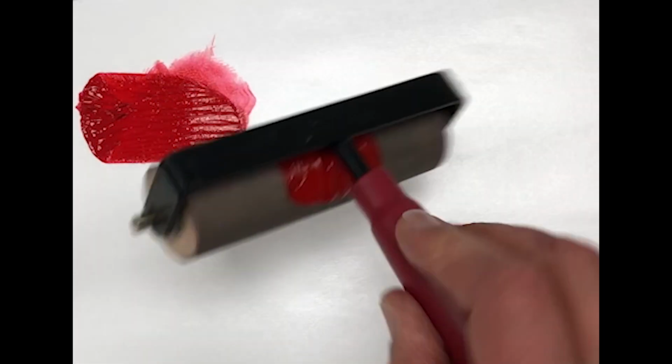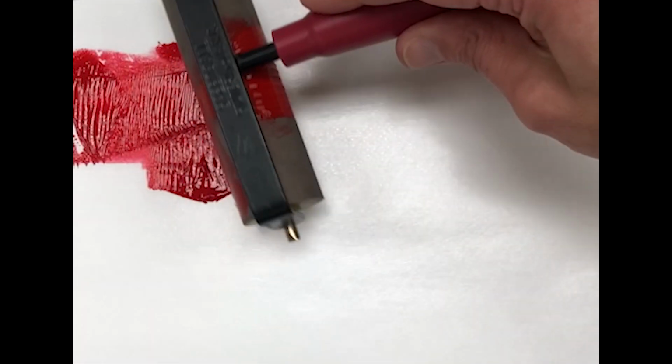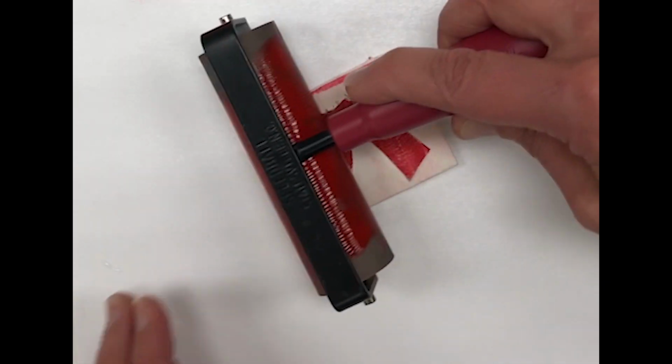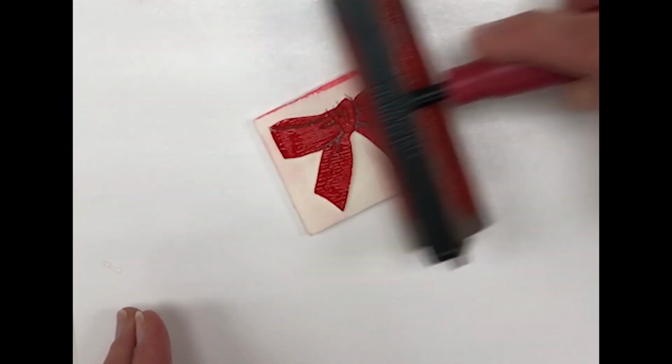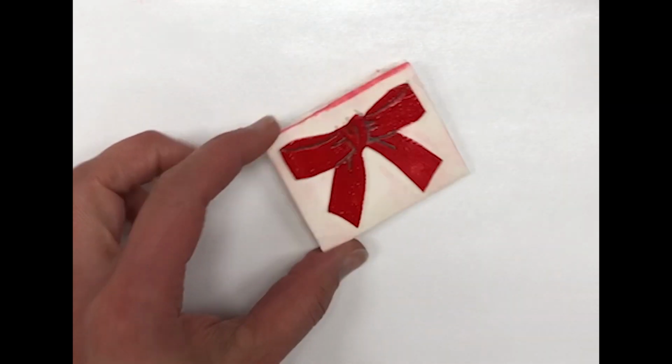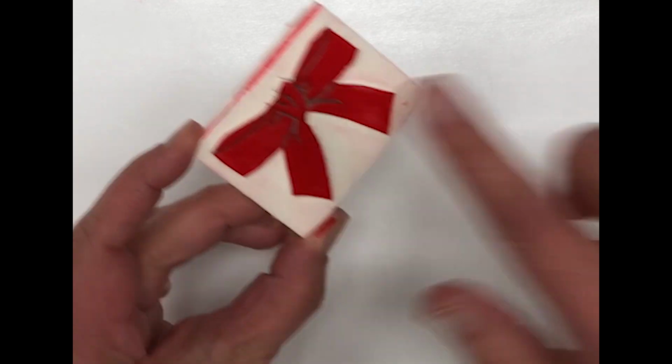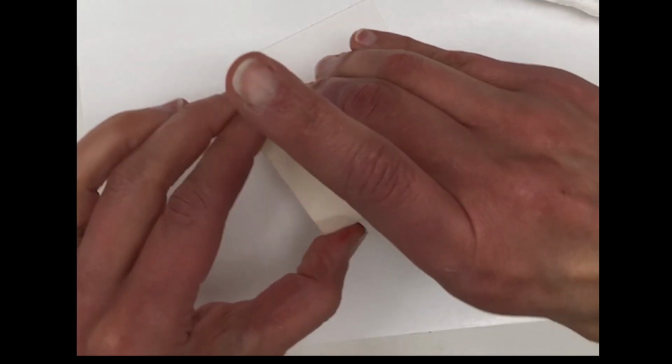So here I'm inking the brayer and I go back and forth a few times each direction. Now I want to put the ink on evenly without letting it get into those incised lines. So I just roll it across, and here I use my finger a bit to smooth it out because I had a little bit too much ink on there.